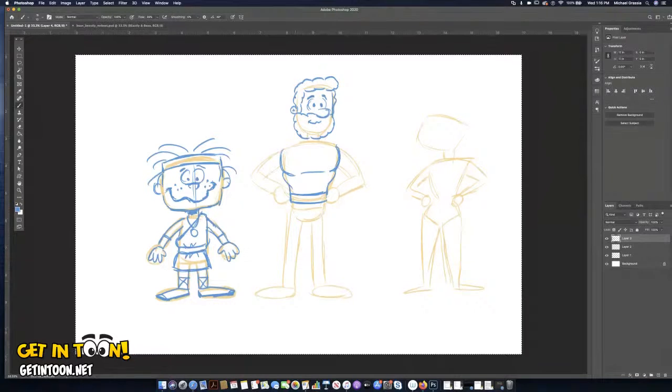So maybe I could do leather pants with boots on. Yeah, there's a lot I can do. I don't know how I want to go about it, but I'm not going to give him a neck because even though I'm using this as a template, I'm going to go a little higher so it looks like, let me see if I like that.